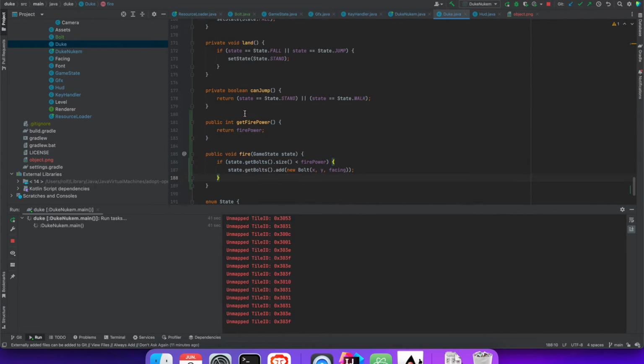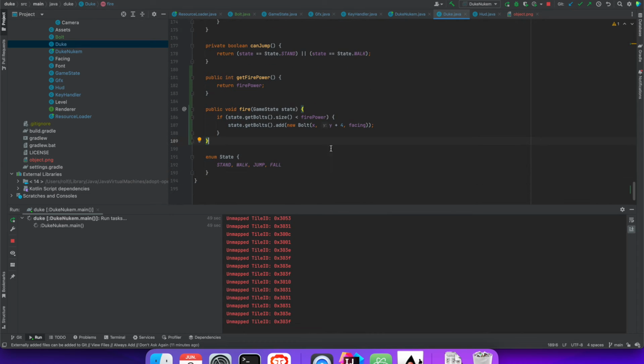So where do we spawn the bolt here? So I think we need to increment Y by 4. And then the X position should be Duke's X plus, if our facing is right, it should be the tile size, and otherwise nothing.